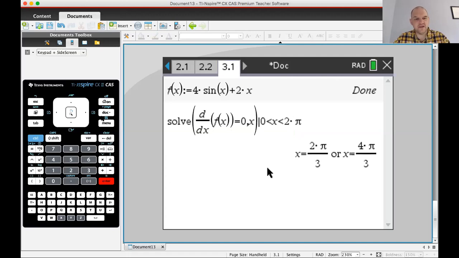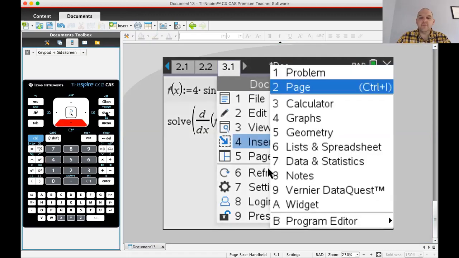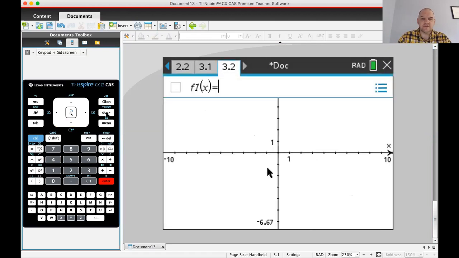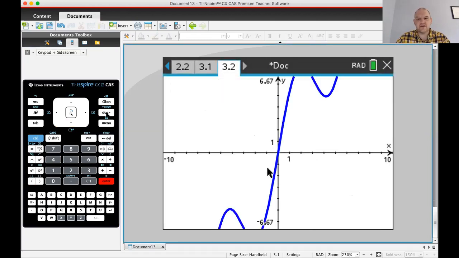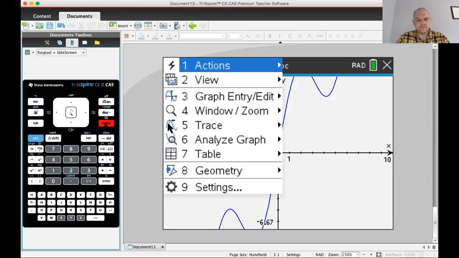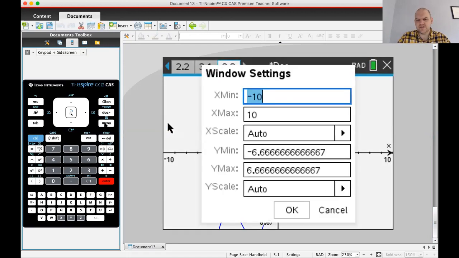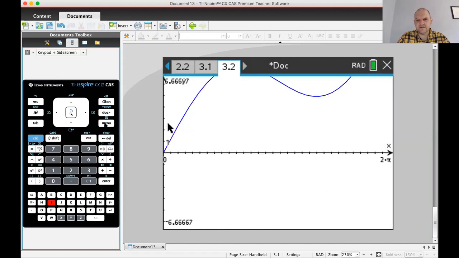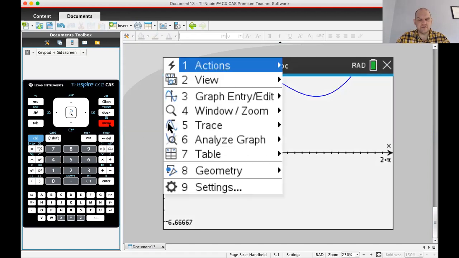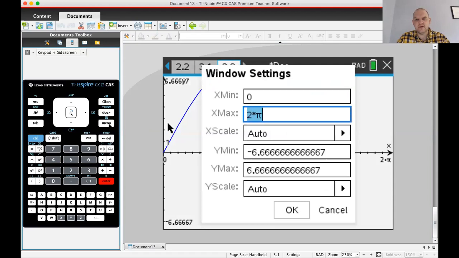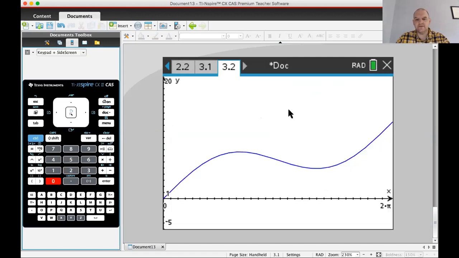Now let's go to a graph, and we should do 2 things. First, let's graph f of x. Let's change the window so that we can only see 0 to 2 pi. I don't see enough, so let's do it again. Menu 4, enter. I think it's actually never negative. Let's go -5 to like 20. All right, that's a pretty good graph.